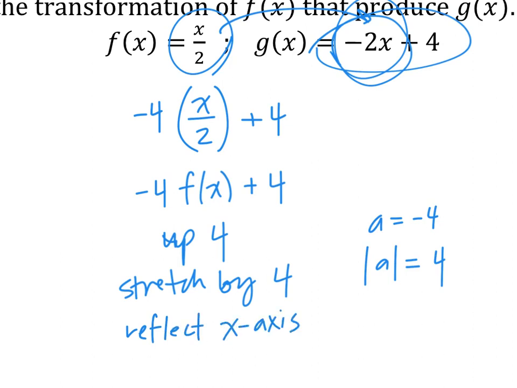So there are actually 3 transformations. Please don't lump the negative and the 4 together as one big transformation. That is not correct. Those are 2 separate transformations. Okay, and a lot of people will make this mistake. They see the negative 4, they say less than 0, so compress. No, it's not compressing. It's actually stretching in the opposite direction.